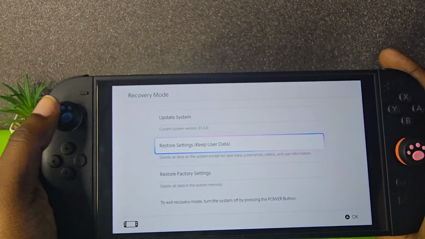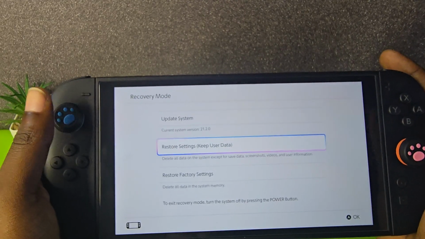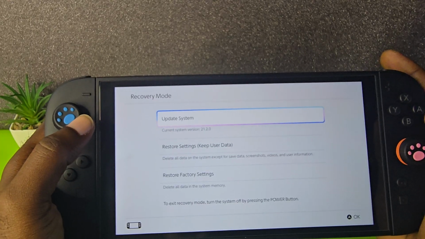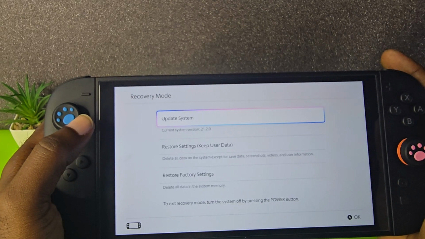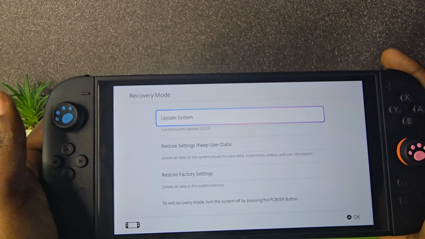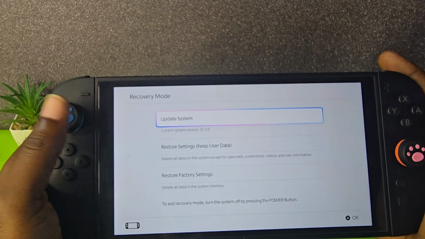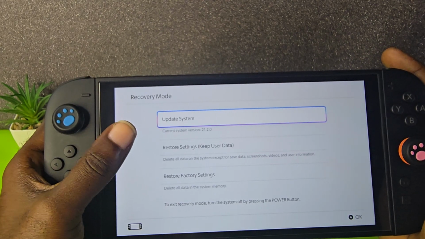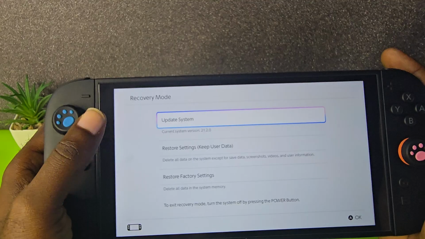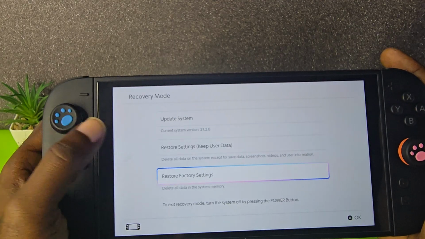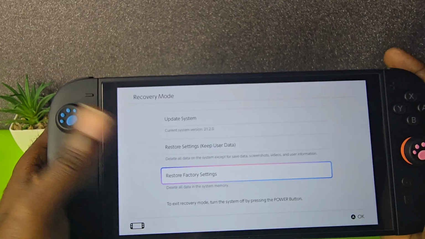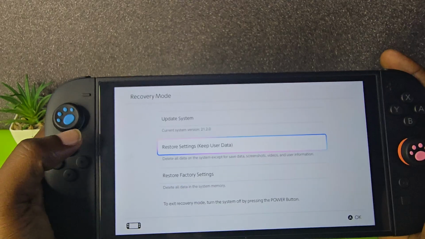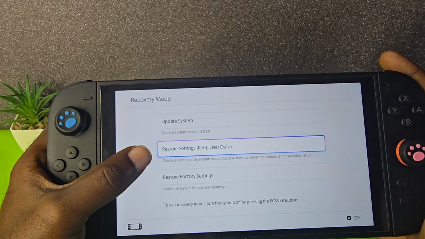All right, in rare cases where you did an update and that update resulted in it not booting, you may in some cases also try update system now. If it's a fault of Nintendo, and of course they do test these updates before they release them, so it's highly unlikely, you can try to see if it's a bug related to your system, if updating the system will help. So you can try updating the system in some cases, but in most cases, go ahead and try to restore and factory reset, and then you should get back access to your device and it should be up again. All right, in some cases, if you want to try the softer method, try this one.